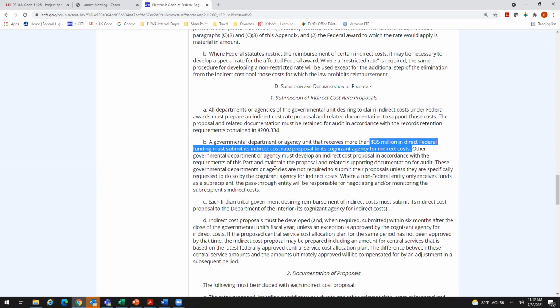And I know HHS already has a policy in place that if you receive less than 35 million, don't even send us your ICAP, because they get so many ICAPs that are more than 35 million. They don't want to look at those small ones. So what does FEMA do in that case? They haven't approved the rate. So does FEMA go and tell them, sorry, we're not going to accept your rate? They probably do, because they possibly don't have an HHS signed agreement.